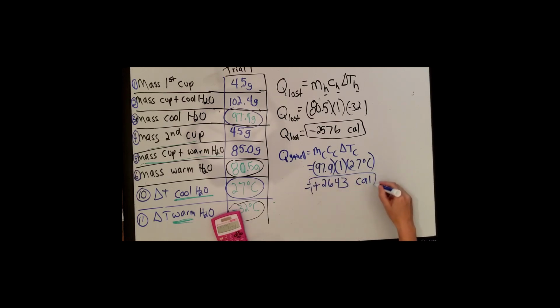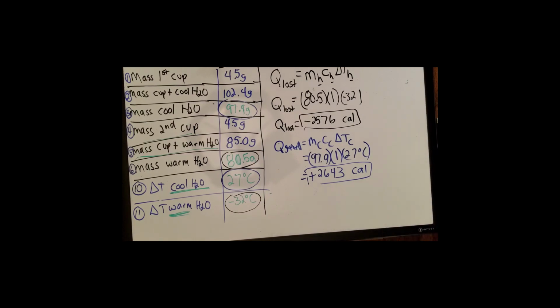So comparing these numbers, they're very close to each other, right? They're both in the 2000 range. One is positive, one is negative. So what the very last calculation, number 3, is asking you to calculate is the absolute value of the sum of these two. Okay, so what does that mean?